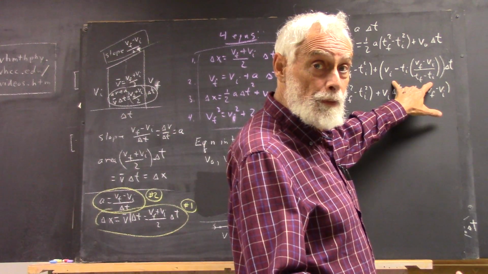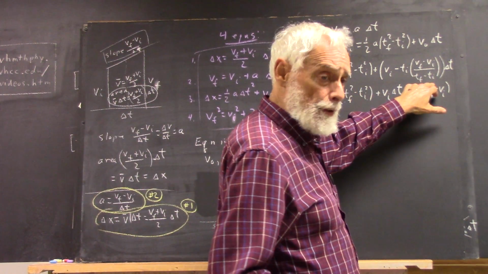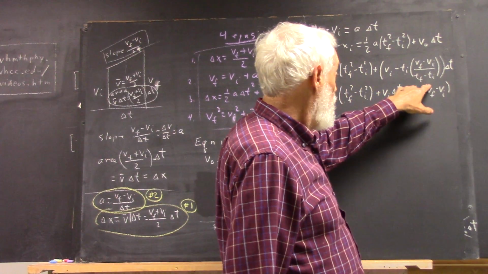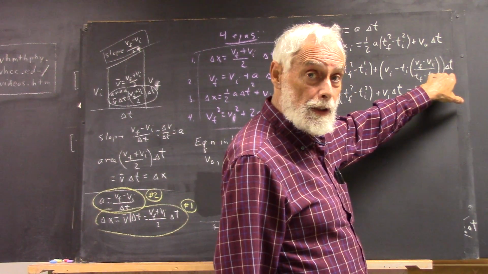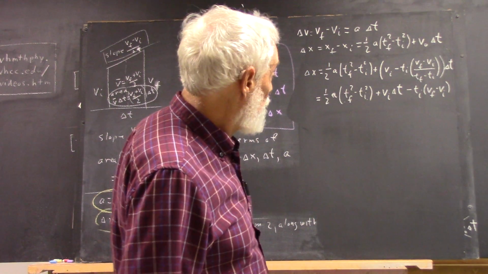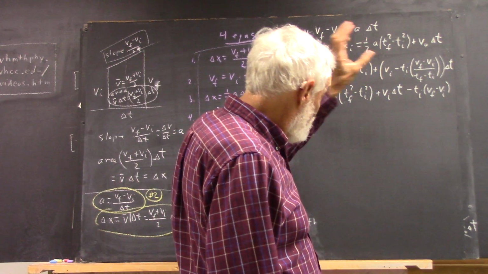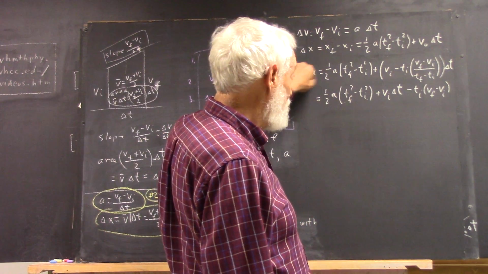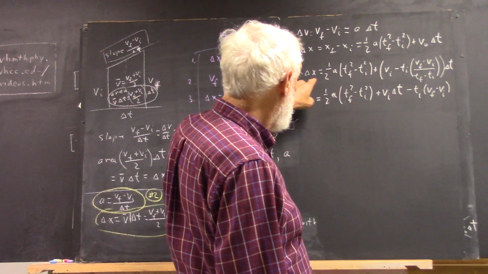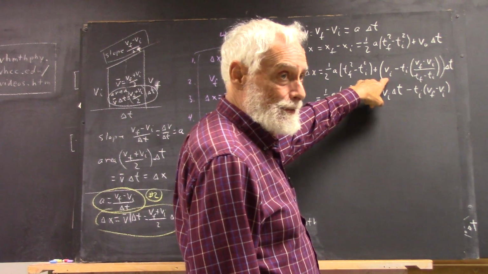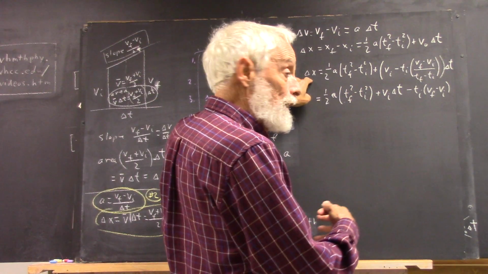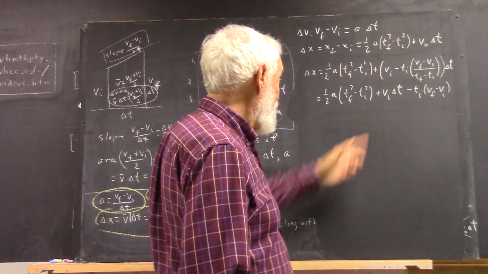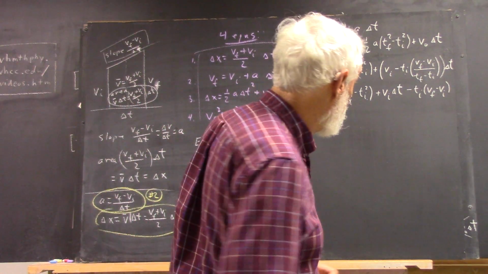Now I had that before, but I was intent on remembering this, and I just kind of reconstructed it in my mind because I didn't have the board visible at the time. As a result, I forgot to write down my delta T, and that led to all kinds of problems. I ended up with a VI as an isolated term on the right-hand side and a delta X on the left-hand side, and VI is not dimensionally equivalent to delta X. It's got dimensions of velocity, and this has dimensions of position. They don't have the same dimensions, so they can't appear as terms in the same equation.